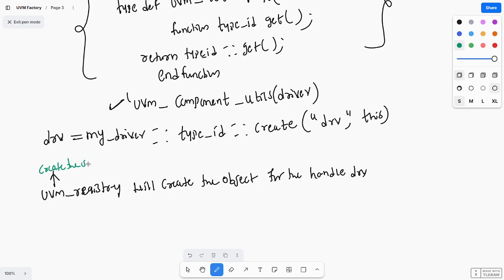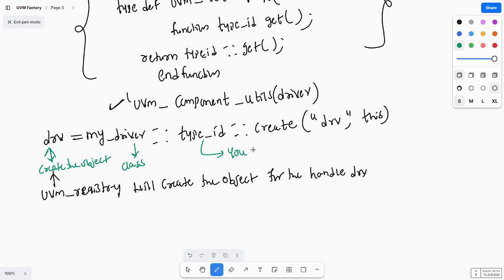Whatever the UVM registry is there, that will create the object. And my_driver is my class, and you are calling the function called type_id. Type_id means what?